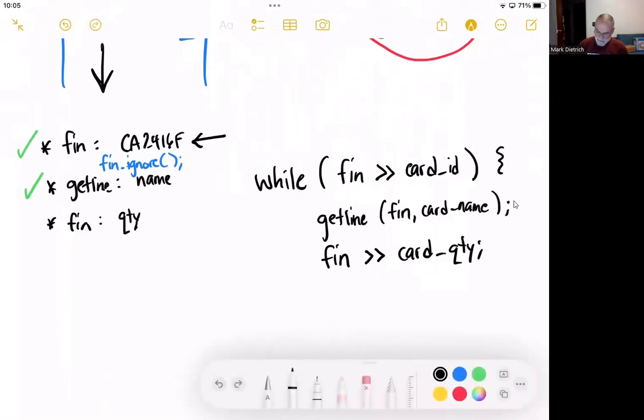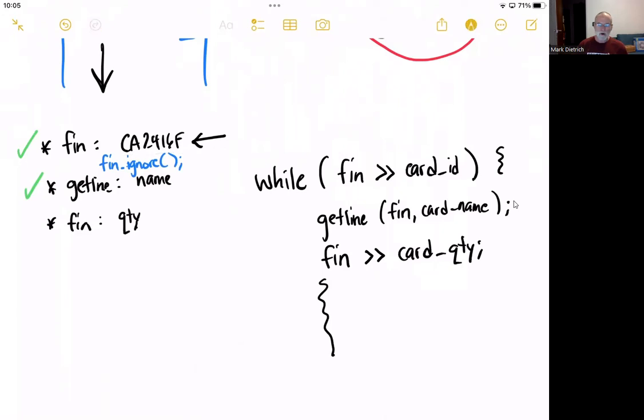Actually, I shouldn't say that, because inside the while loop, this part of our code is where we would do extra processing. Maybe this is where we will output a table or output the data to another file, or start doing some kind of statistics. So with this setup, let's actually start to code this now, okay?